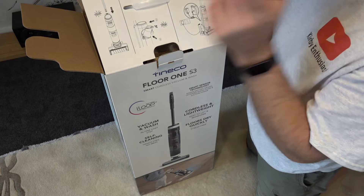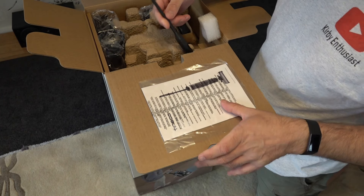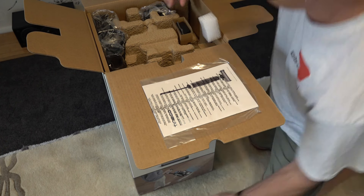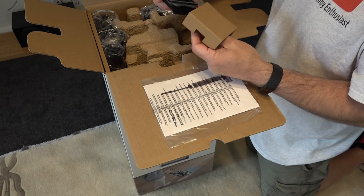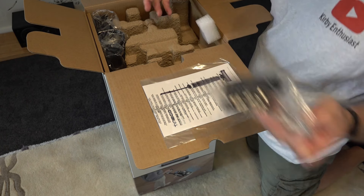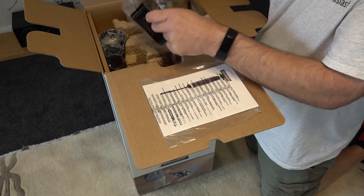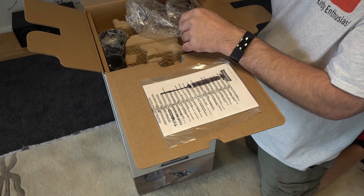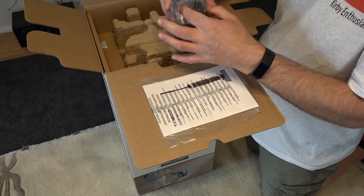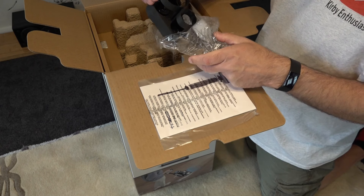You've got a quick start guide on the lid, so we'll get onto that in a minute and get it all set up. Apparently it's meant to give you at least 35 minutes of cleaning time. We've got a little brush — we'll put that to one side. Then we've got some sort of filter, and you do get two filters. There's also a charging cable, and some holsters — I think those are to hold your spare filters.